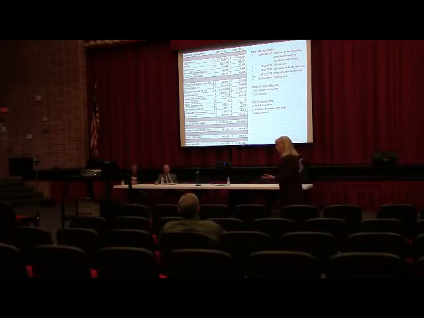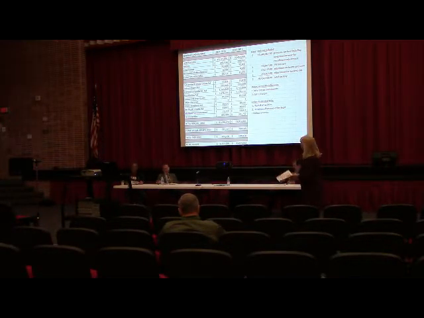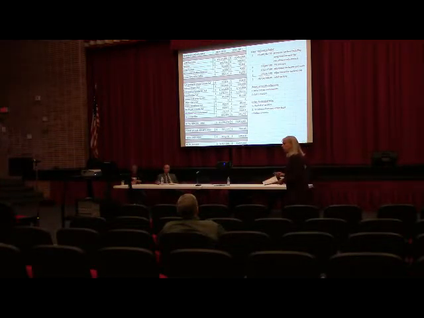Which then brings us to the other side of the picture, revenues. We must have matching revenues. Here you see a comparison of the current year, 14-15, to what we're proposing for 15-16. The tuition that we've been taking in has gone down slightly. Most likely that's due to the fact that most school districts are now creating programs in their own district because they know that that is a way to save money. So some other districts that previously sent their students to Roselle Park for our special programs are no longer doing so because now they have a similar program at their school district.